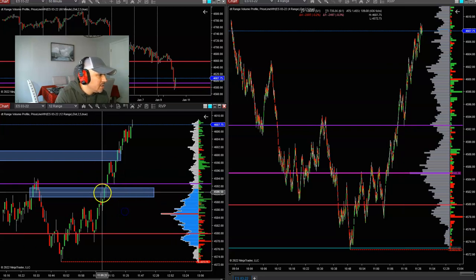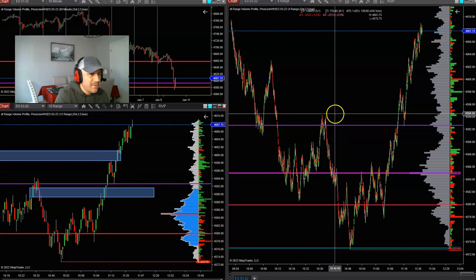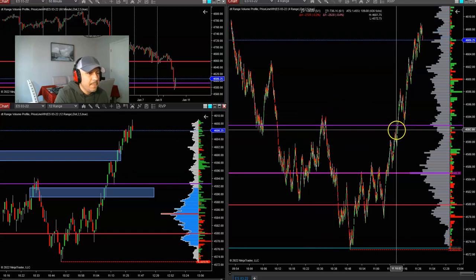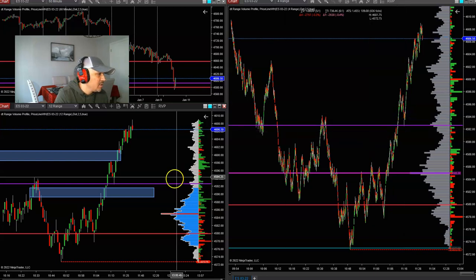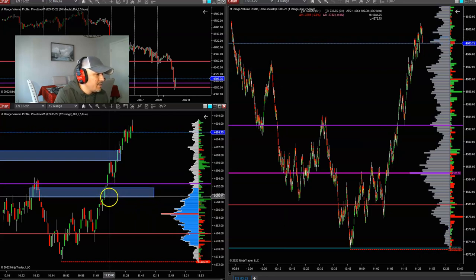Let's see. That high was sitting right here at 45.94, which is this area right here. This is the little structure right here, a little swing. Price pulls back to it. That's what stopped price from going any lower when it pulled back. Now it could have pulled on down to this area right here.